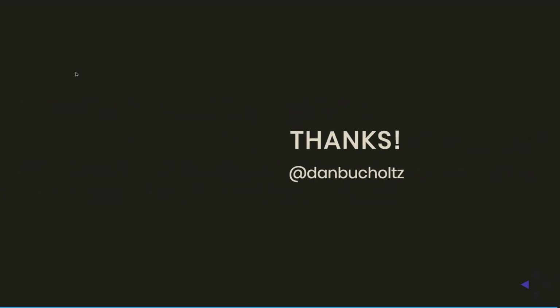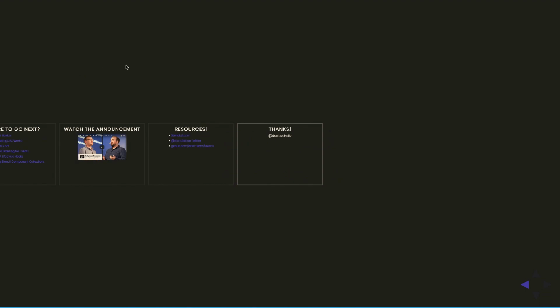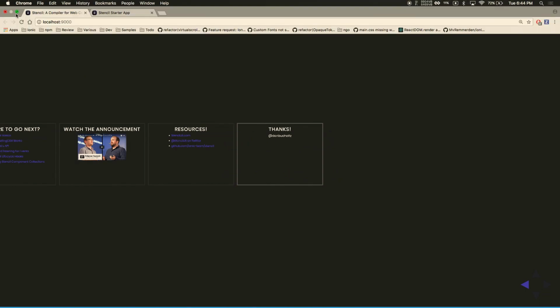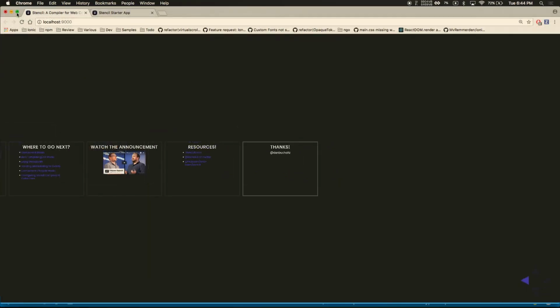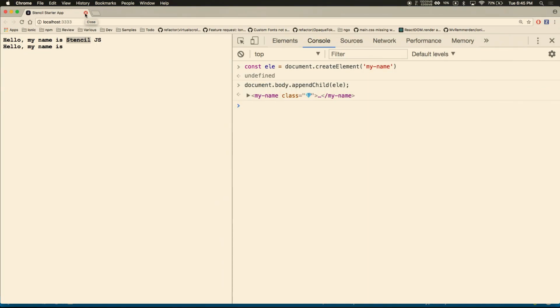So that's really all I've got as far as the official legit presentation, but I'll just go off the handle here and just kind of talk. In my opinion, when I look at Stencil, and just from having used it, this feels like the future. I'm so sick of using React and Angular and all that stuff. It's just slow and clunky. And honestly, it works well, but the tooling is just crazy to get it up and running. Whereas Stencil, it's like an integrated experience.